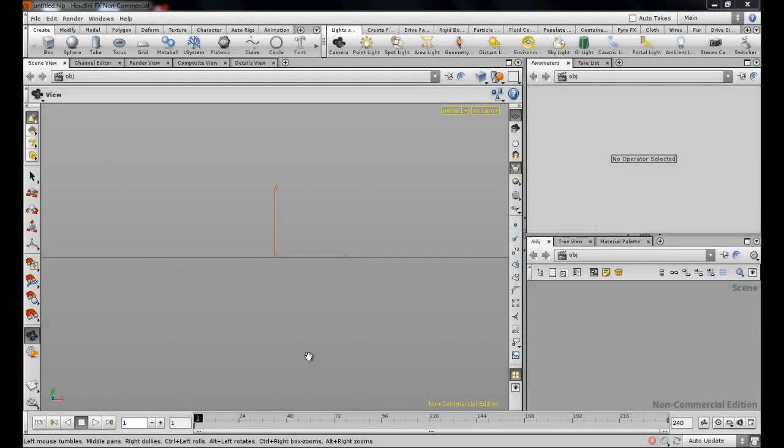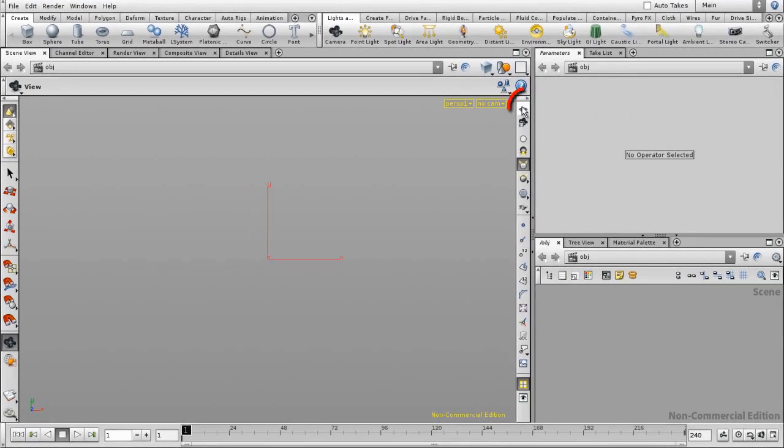Now when you first invoke Houdini, you'll be presented with the standard desktop display. At this point, you may very well have the construction plane displayed in the viewport window, and for this particular exercise I prefer that you toggle that off. So if you just move up to this little icon here, you can toggle the display of the construction plane off at this point. It can be toggled on and off at any time, but I'm going to have it toggled off at this point.